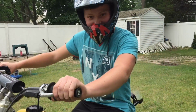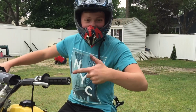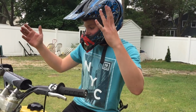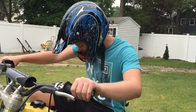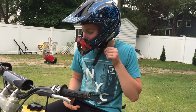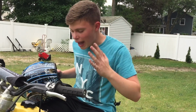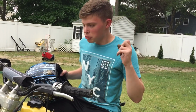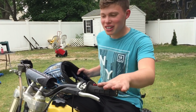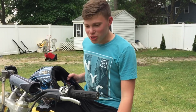Good. And now we have neutral. So guys, it is driving. I'm not going all the way out, obviously, because the rear brake isn't hooked up, and obviously I've never driven it before when it has full power. But I don't think the clutch is slipping at all. I mean, there's still a couple of small adjustments that we gotta do, but this thing is running great. It's driving great. Well, driving pretty good.